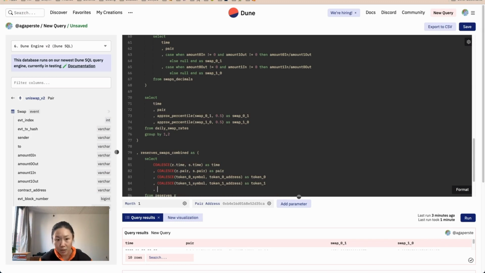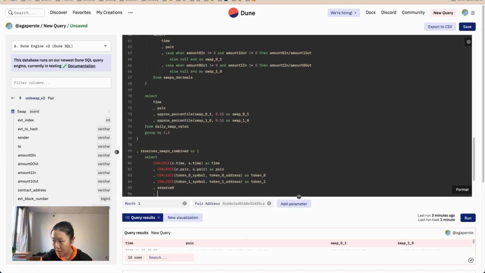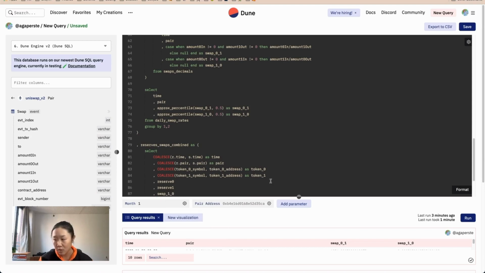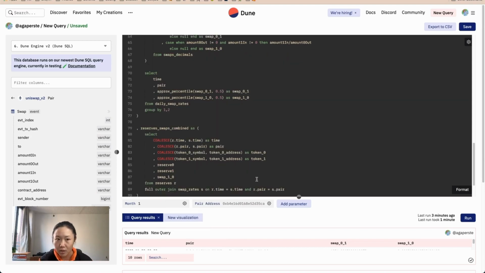Now we are ready to get the reserve 0, reserve 1, and then swap. We don't need swap 0, 1 because we just need to take one of the two. For swap price, we're taking 1, 0.